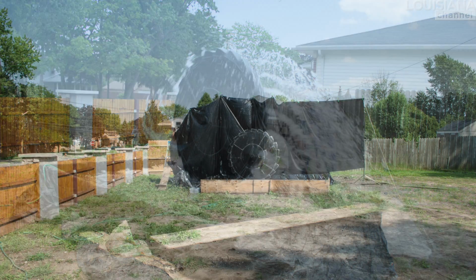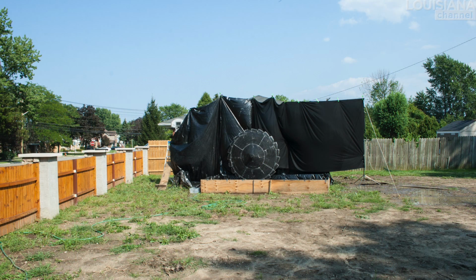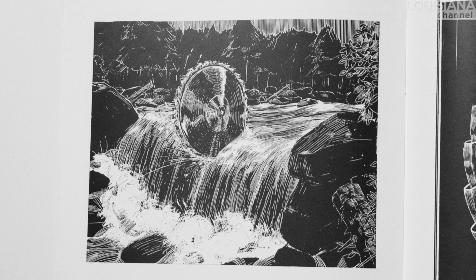Obviously I could never transplant this wheel to the waterfall. It would have been very dangerous and impossible. So I wanted to really stay true to some kind of formal elements of the illustration, but completely make my own composition. And in terms of the actual landscapes, it's very different from this illustration.